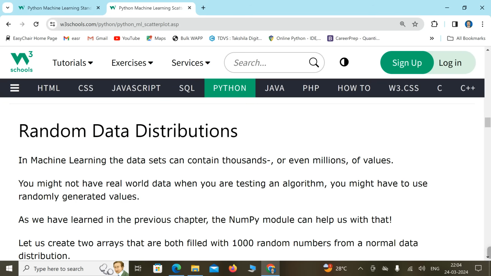In machine learning, the data sets can contain millions of values. Hundreds or thousands are not satisfactory data sets for the analysis. So normally in the real world, for machine learning applications, the data set will be in millions of values.